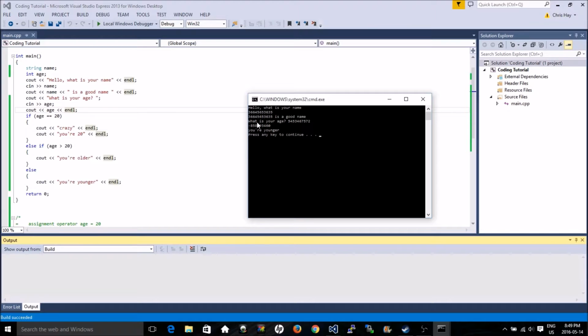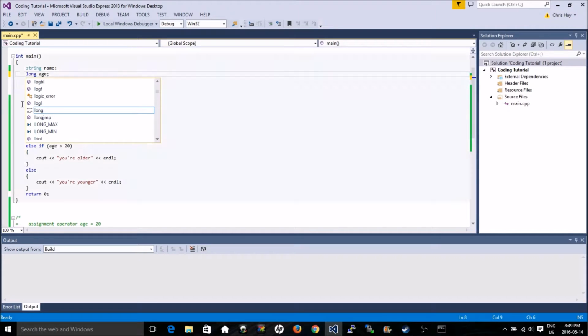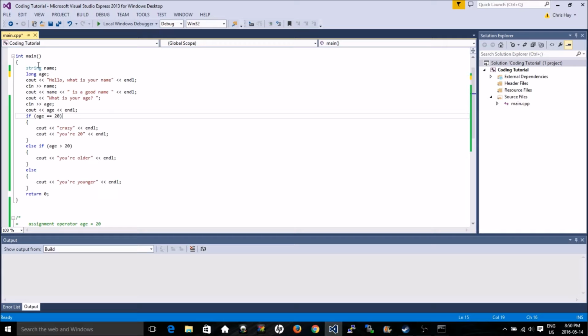Huh. Well, here's the problem that's happening here. In my last video, I told you guys how these things work. They were short, int, and long. Basically, it's too big.